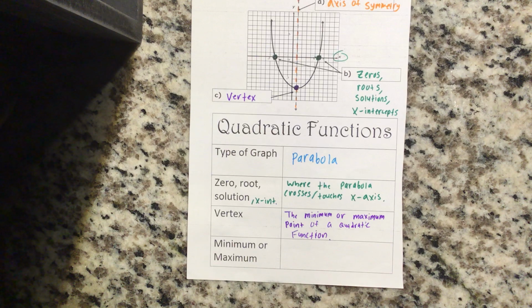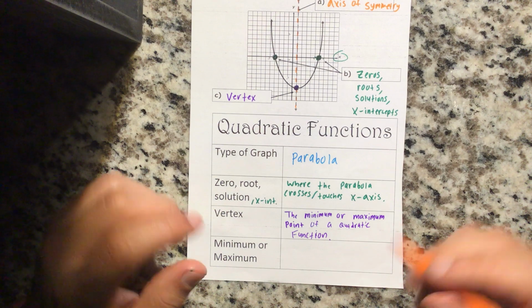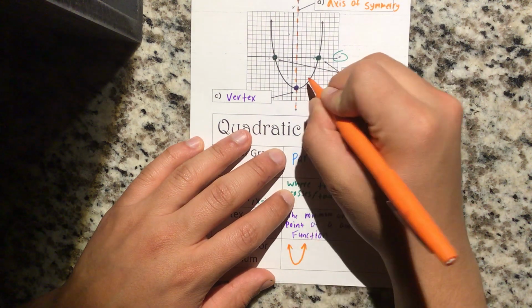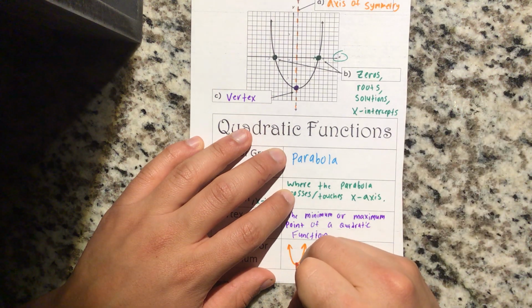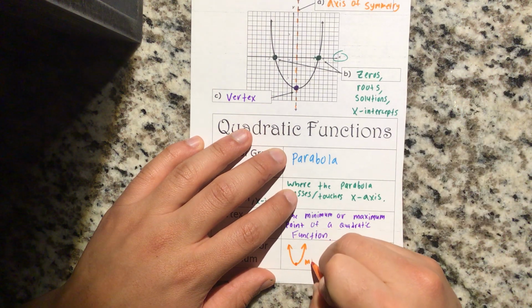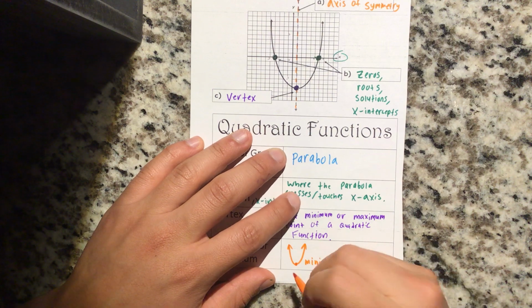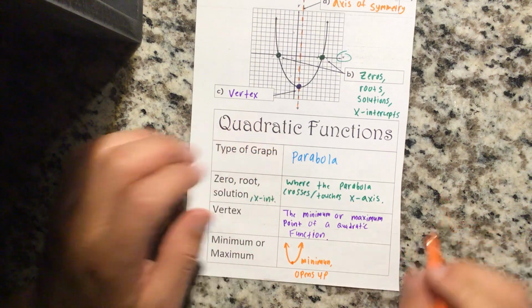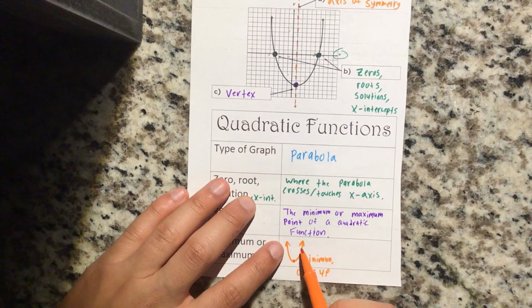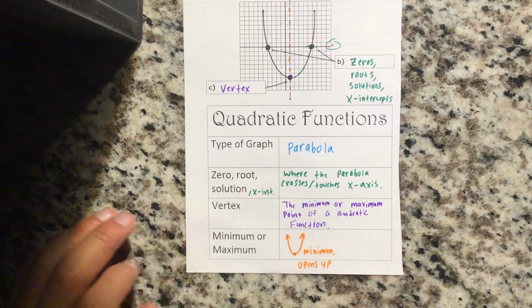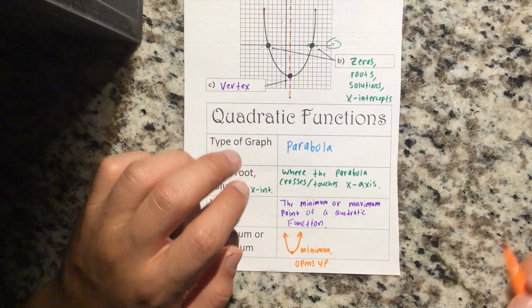And then maximum or minimum. So let me kind of show you what that one is. So again, like I just said, if we had a graph that's U-shaped, like the one above here, right? This point right here, that's the minimum. That's the vertex, okay? And I have a minimum when my graph opens up, okay? So what I mean by opens up is like the arrows point up, right? There's a big opening up, pretty obvious, okay? So that's when I have a minimum.